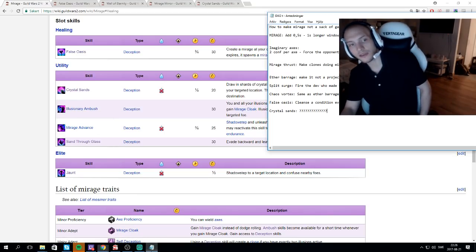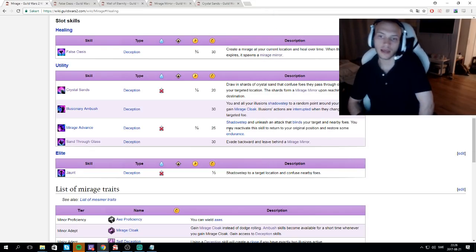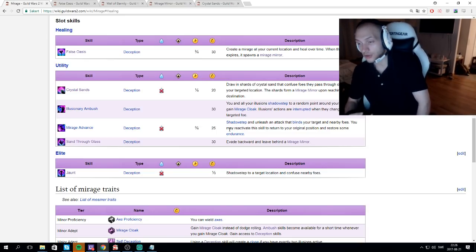Illusionary Ambush. I love this skill. I'm not gonna ask for any changes whatsoever on it. I think it's a fantastic skill. I don't think it's good in terms of like it'll be used. I think conceptually it's a fantastic skill, and given the right build, it can be good. Right now there are no good builds. There never will be any good builds without balance changes. But I don't think you have to do anything to it. It's a smart skill. It's a new mechanic. It's a cool ability. No changes whatsoever.